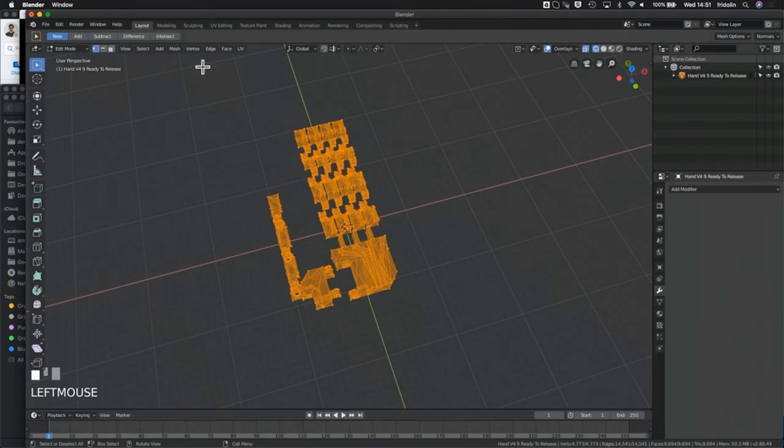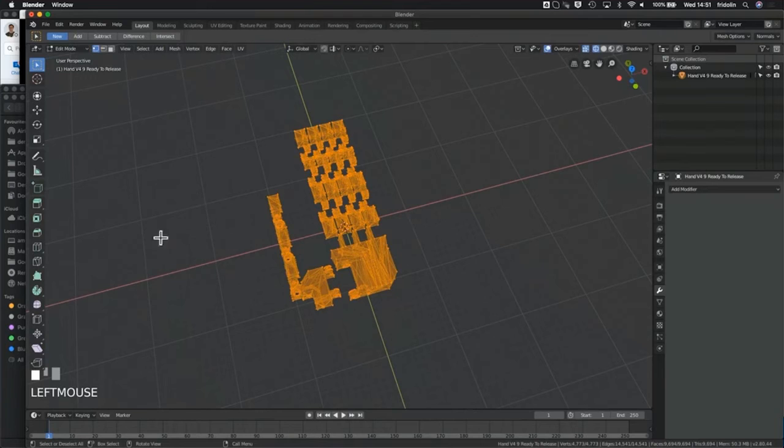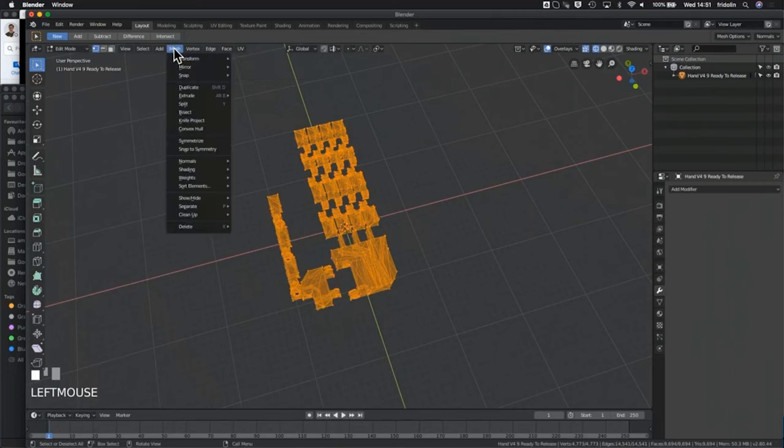So with everything selected, now to separate them into different objects, go into the menu up at the top, to the Mesh tab in that menu. And yes, it's not the menu at the very top, it's the one at the top of our 3D viewport. If we click Mesh, and then we go down, down, down, down. Also, make sure you've got the whole thing selected. It's all highlighted in orange. So if we now go to Mesh, down to Separate, and you see that one right near the end, and then we say by loose parts.